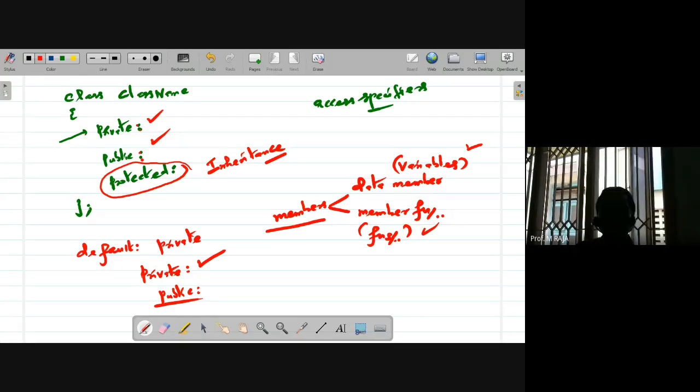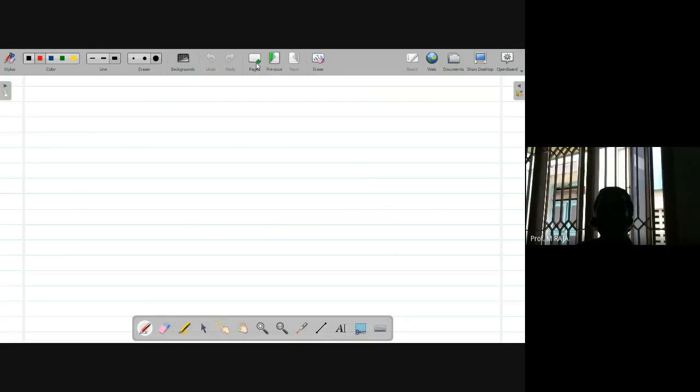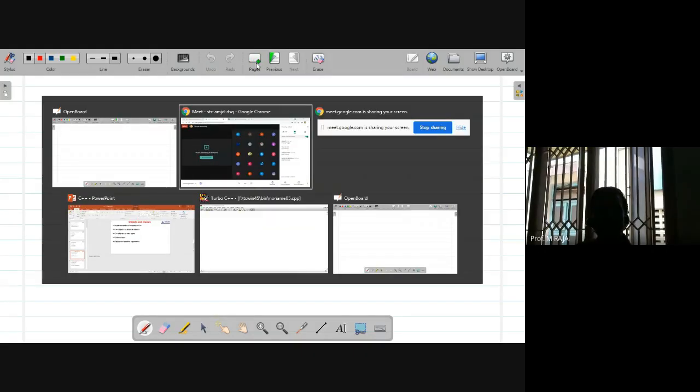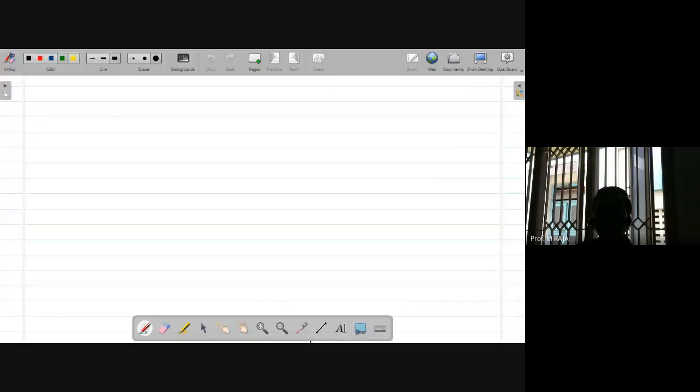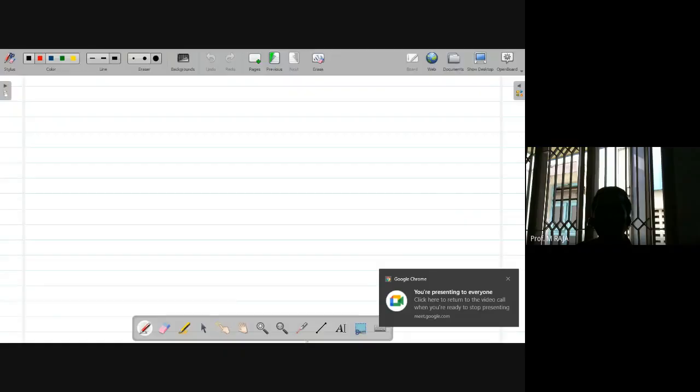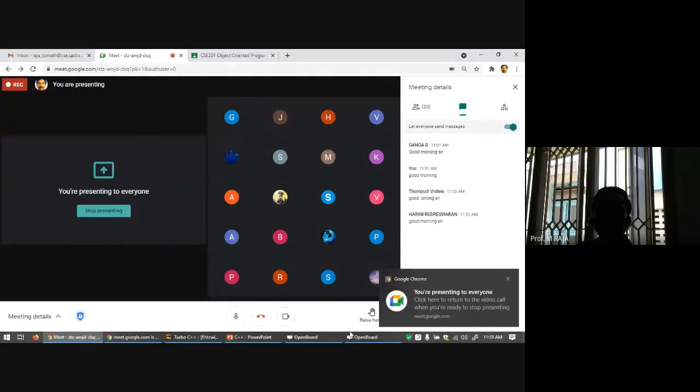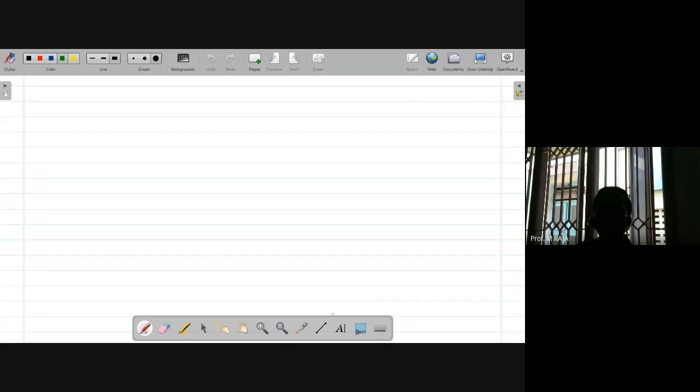So inside the class, private colon or public colon, we can define the variables. How to define the variables? We can define the variables using the normal format. We need to define using the data type, then after that, specify the variable name.